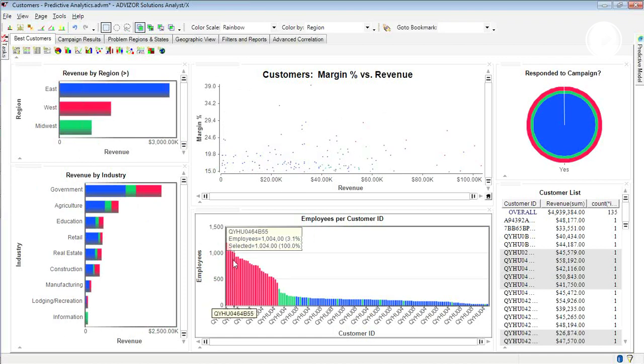There's a handful of bigger customers, over 750 employees, who are in the West, but then it drops off precipitously, and everything in the East, the Midwest, and so forth are these smaller customers, and they're generally under, this is 200 employees right about here. Then it drops off precipitously, and there's a lot of 50, 25 person companies in here. So this campaign has been responded to primarily by small companies in a few industries in the East.